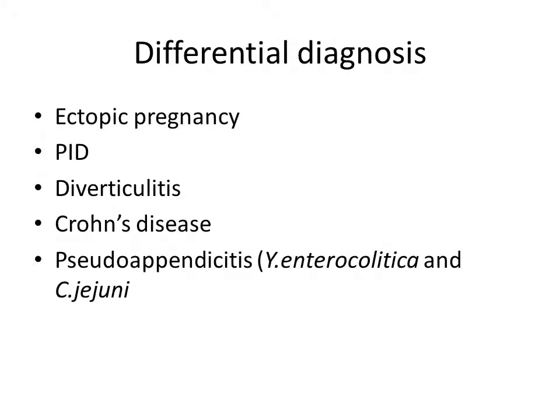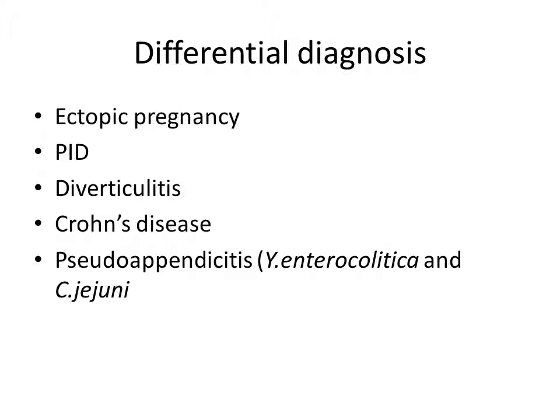And so what are some of the things that you might confuse with appendicitis? So of course, for a reproductive female, one of the things you could think about would be ectopic pregnancy. So it's important that when you have your female patients come in with suspected appendicitis, you want to ask them about their gynecological history. So you want to know when was their last menstrual period. Also, pelvic inflammatory disease. Again, this will be on the right side, so this might be confused also with appendicitis. Now, diverticulitis can also be another differential diagnosis for appendicitis. Of course, again, it has to be on the right side. And Crohn's disease can also be a differential diagnosis for appendicitis.